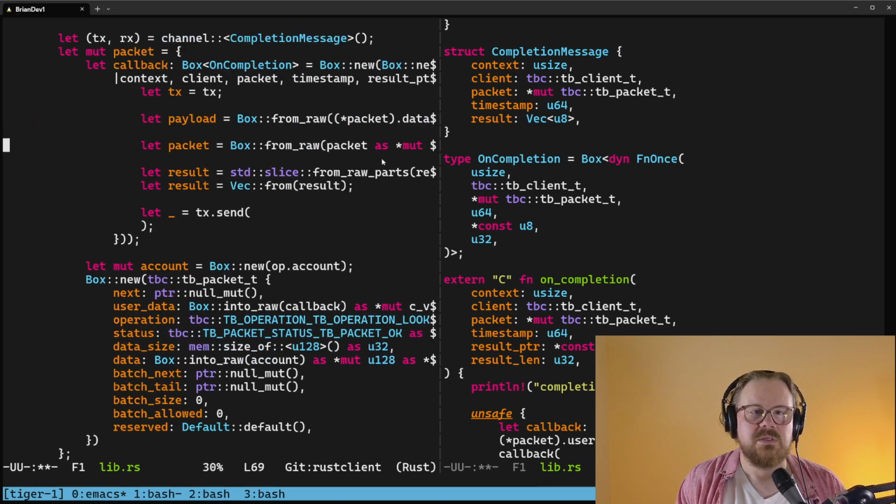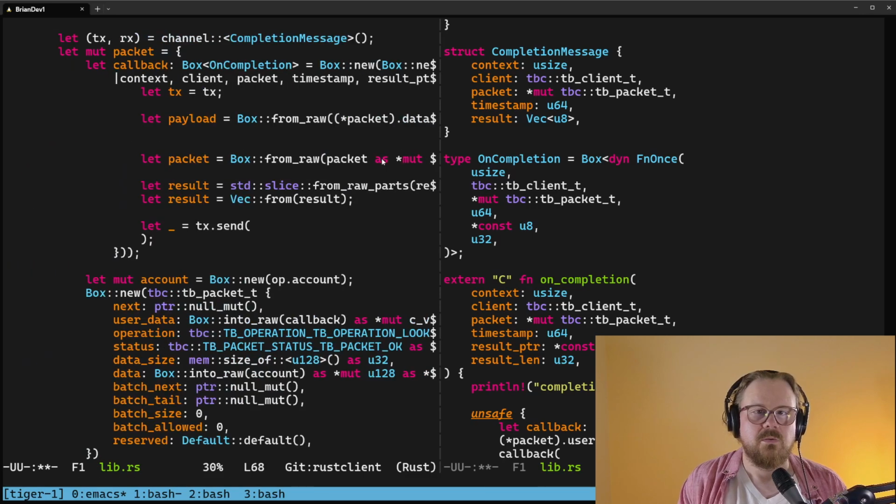And then along with this payload, the reason I put the payload conversion into a box before the packet is because I want to go null out that data field. I'm going to say packet.data equals ptr::null_mut(), and we couldn't do that if there was a known pointer to it. I mean, we could also do it here through the packet owned box.